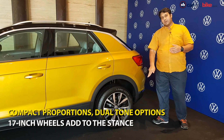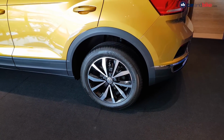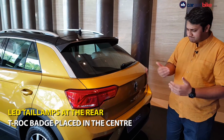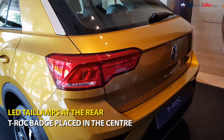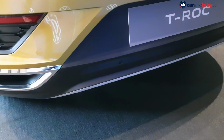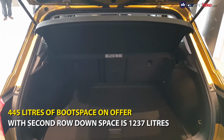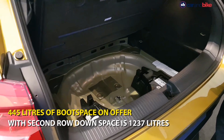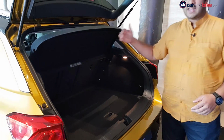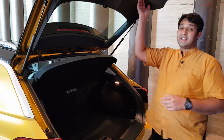Now 17-inch alloy wheels on offer, so they really look nice and big and massive too, and they just fill in that gap in the fenders. But you come to the rear and then you see these nice LED tail lamps which give it a bit of spunk, and the badge especially looks very nice. Then there are these black elements right here, and then there's this slight bit of silver steel kind of look, but you get into it and you see this massive boot space on offer. Of course there is a place for the spare wheel as well, so this will be the place for a space saver in fact, but this is the space that you have. You of course can go for more space because the rear seats have a 60-40 split as well, so you can put them down, and of course you can get all that space for yourself.